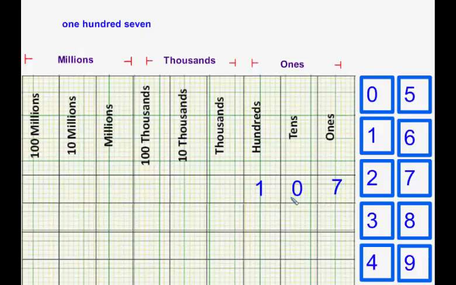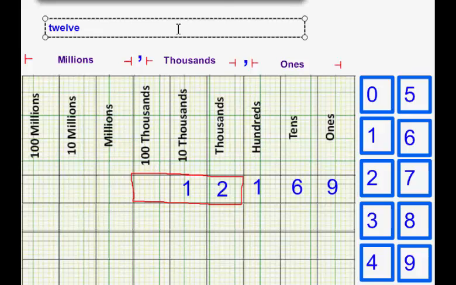Had the last two digits of this number required more than one word, then I would have to put a hyphen between those two words. For this number, I will do the same thing, dragging each digit into the chart. You may want to do this from right to left to make sure that you put the digits in the right columns. I will start on the left to start to name the word. Ordinarily, the digits 1, 2 would be pronounced twelve, but because it's in the thousands grouping, I will have to write twelve thousand. Watch your spelling as you type.